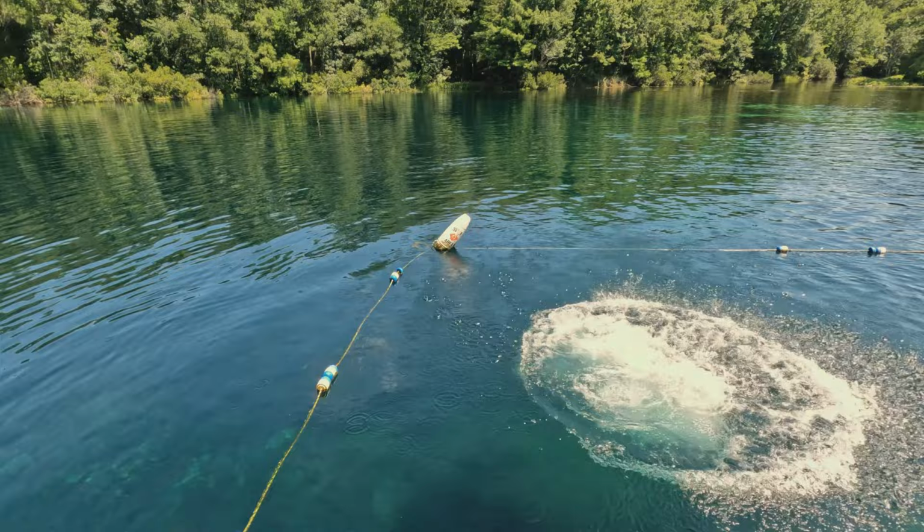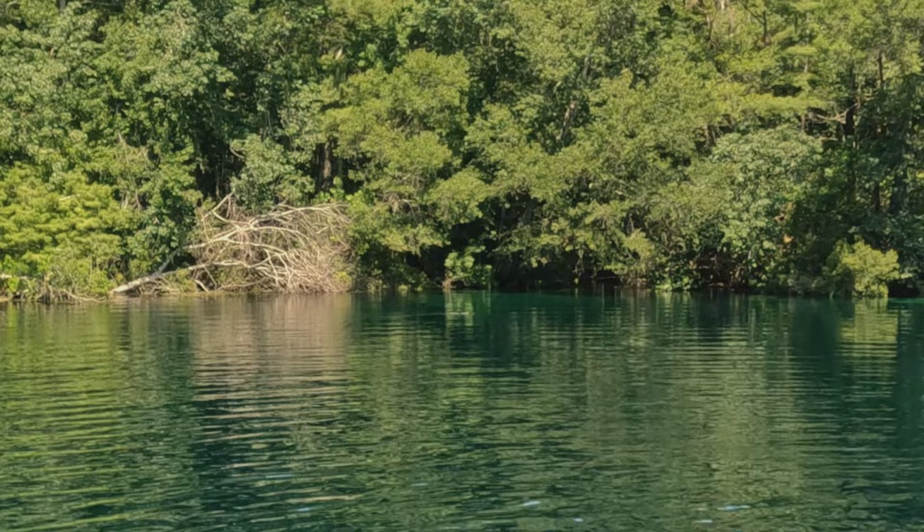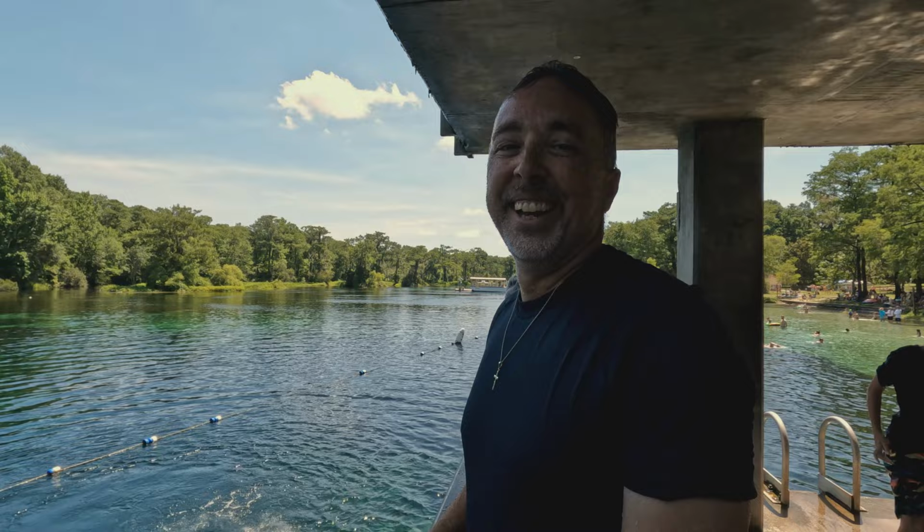As much as I'd love to go down there and explore, as I do in most of my videos, they don't really allow you to do that because there's people just jumping constantly, and that's the only deep area. As you can see here, they have it roped off with swimming. If he could go past those lines, there's plenty deep over there. But they say no. I don't think you want to go over there because then you're a lone swimmer with a bunch of alligators. They said that they don't bother people here, but they look for lonely prey. You'll be the only guy in the water. Oh well. Go for it.